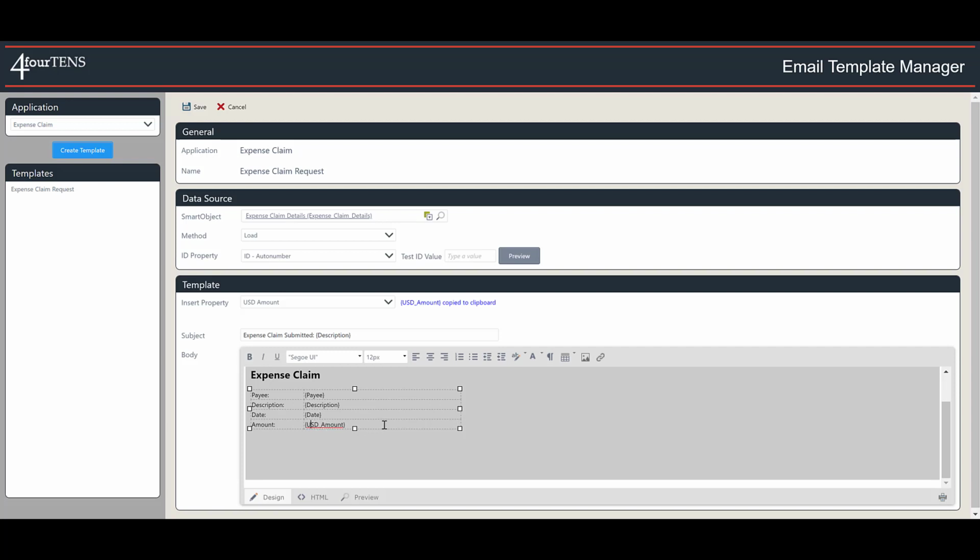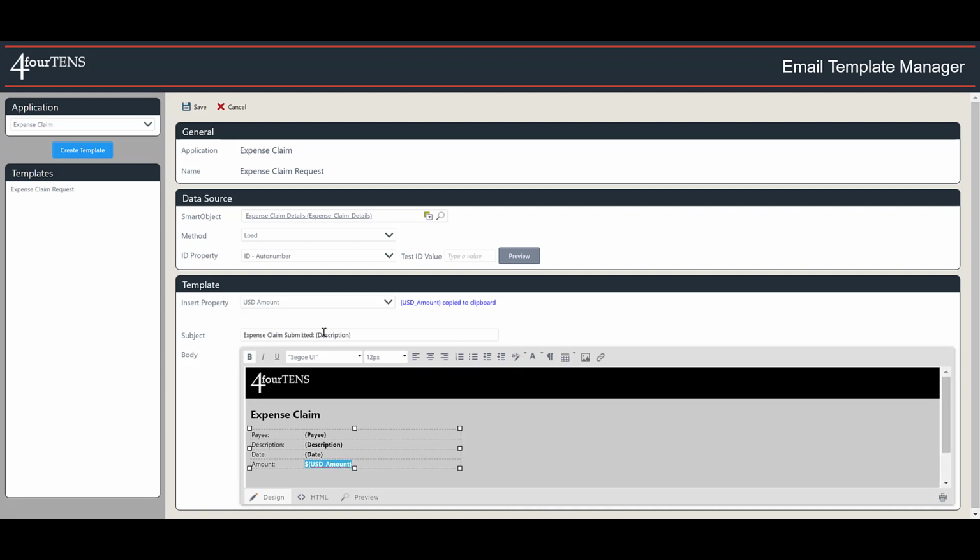And then also, because this is US dollar amount, I'll go ahead and put a $ sign in front of this. Once again, because we are in the rich text editor, I can highlight any of these and I can bold them. So that's what I'm going to do. And there we go. There's our final email template, where you can see we have the placeholders or the tags for the data we want to insert.